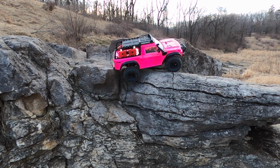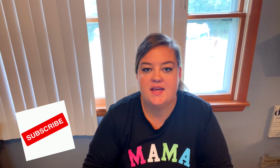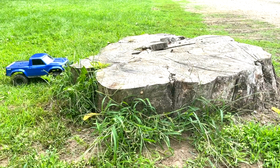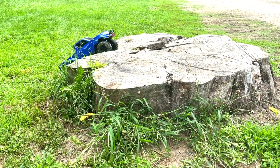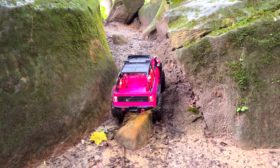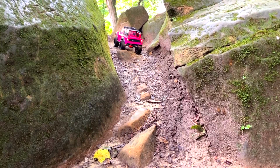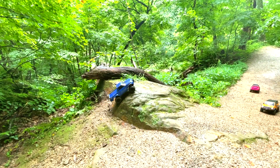My son, who just turned 7, my parents bought him one for his birthday, and another reason I put it in number 2 is I feel like it's a good beginner car. That's not to say our ankles haven't taken a beating. It's definitely been a learning thing for him. Actually, one time I accidentally put a 3S lipo in it for him, and it took off, and I was like, whoa, something's not right. And so yeah, I quickly realized my mistake. But I feel like he does really well with it, and his crawling is just upping every time we go out.